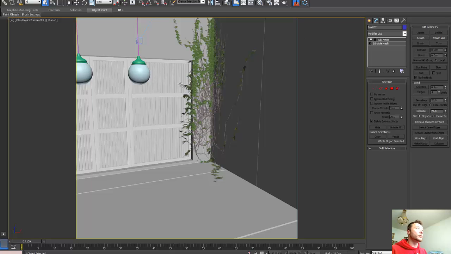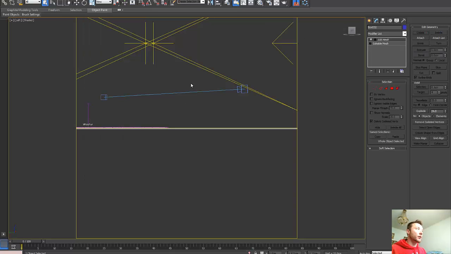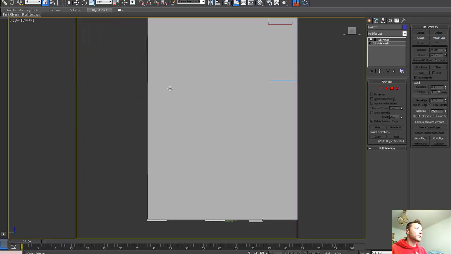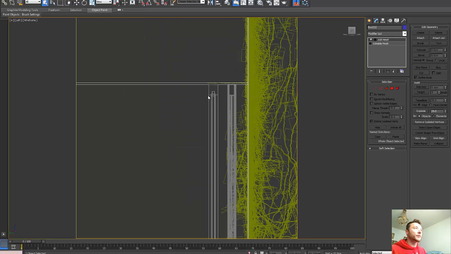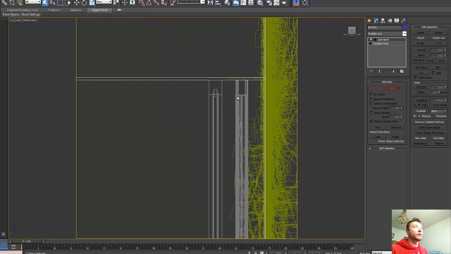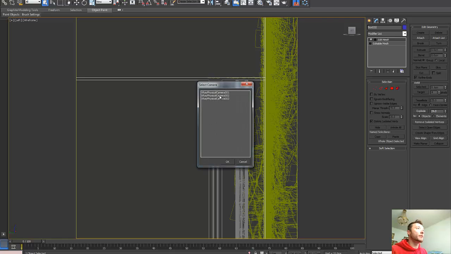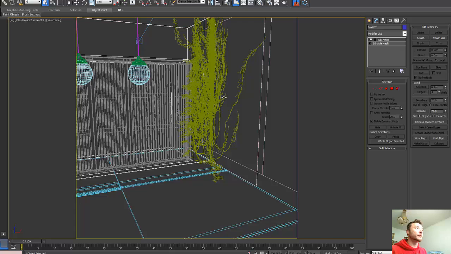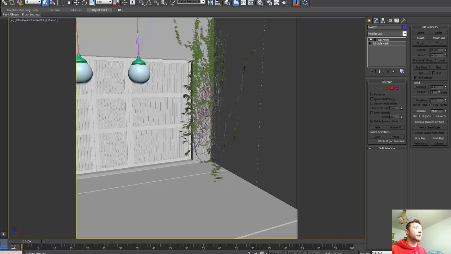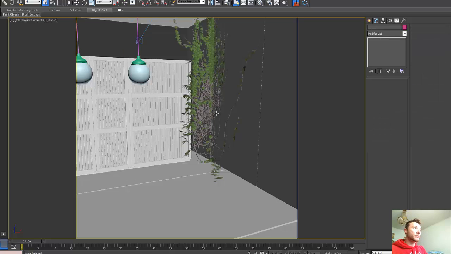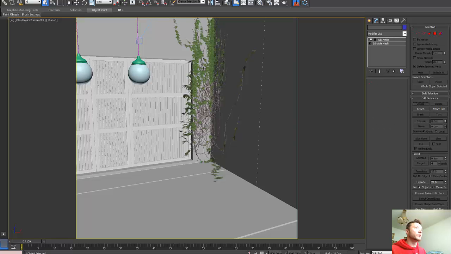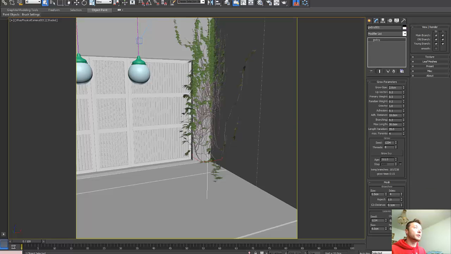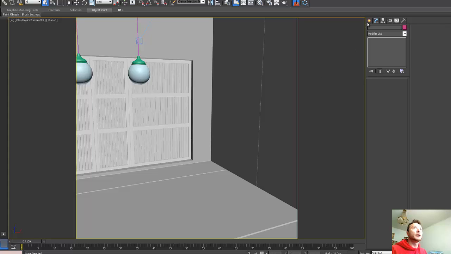So what I'm going to do is take my glass, take my windows here, and freeze them. That way Ivy will know not to mess with my windows, with my glass. And after I froze them, I can select the ivy and delete it.